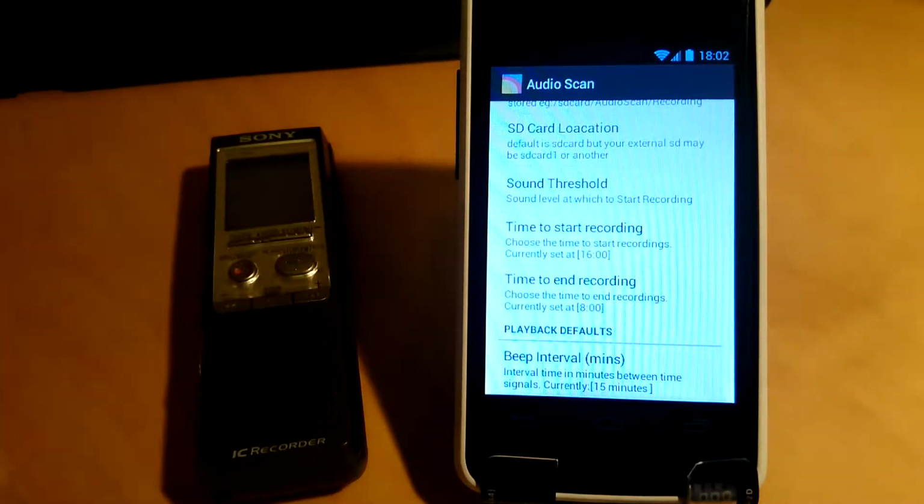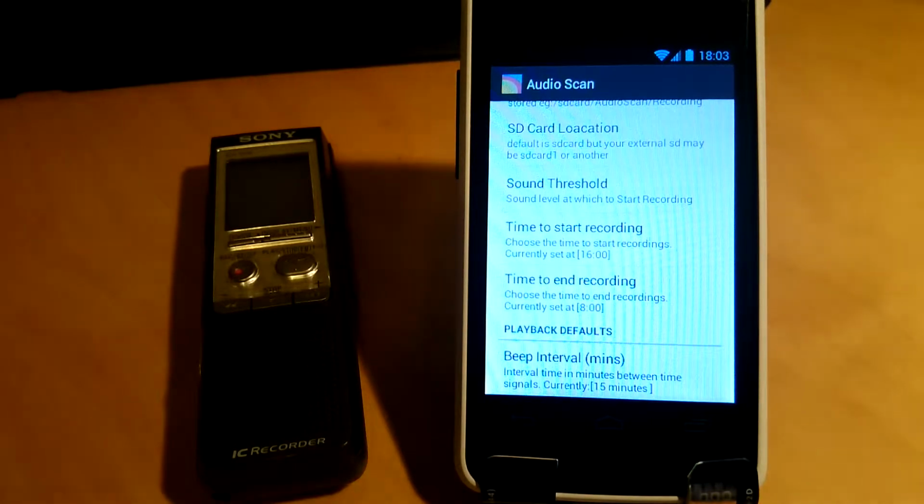And that's quite a useful feature, especially if you're putting one of these inside in an area that's generally noisy throughout the day. It does mean that you'll not be recording any of the daytime noise, and only recording the noise you actually want to pick up, which for our case is bats.